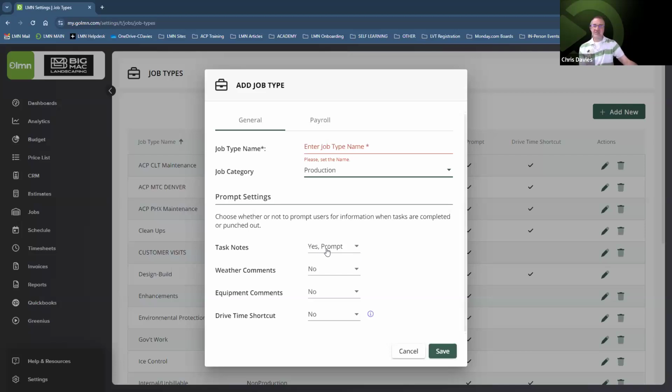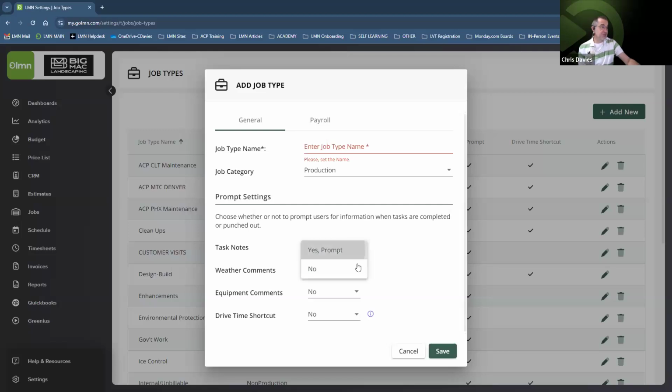If you have it set as yes, it will automatically provide them with a field to enter some feedback notes. Yeah, we did this today, we did this today, we didn't do this today, and so on and so forth. It's just what did you guys actually do while you were there. Some feedback.